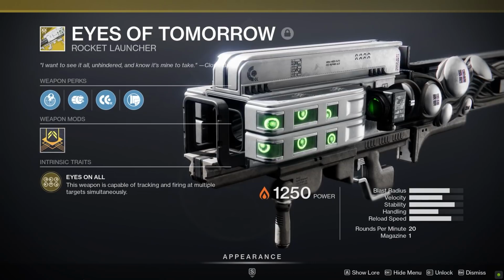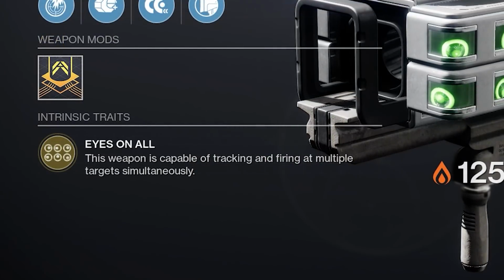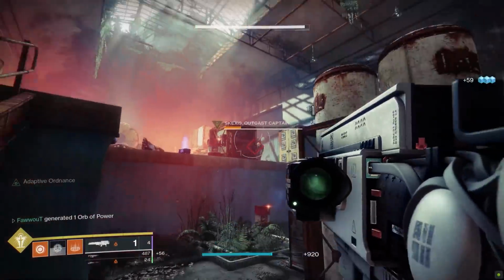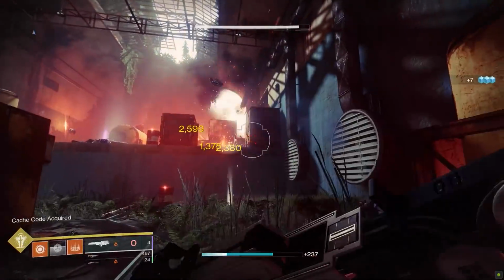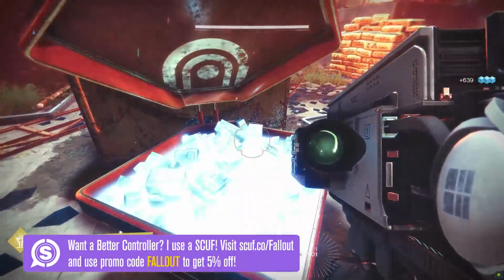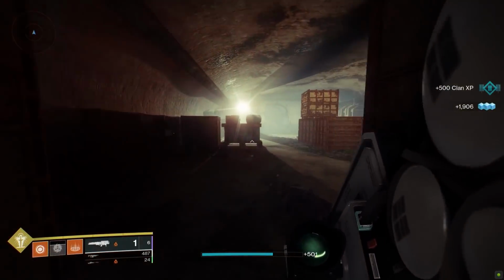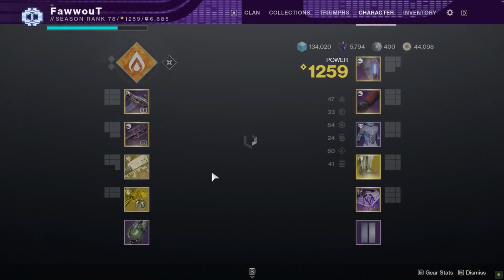Meet the Eyes of Tomorrow exotic rocket launcher. Exotic perk, Eyes on All. The launcher is capable of tracking and firing at multiple targets simultaneously. Or, as mentioned, you can go full Piccolo and just target one enemy who then gets bombarded with multiple rockets. Six rockets are coming out of that launcher one way or another. Whether they go after multiple targets or just a few, or just one, is entirely up to you. It is the unholy love child of Truth and Gjallarhorn, and it has unique potential.